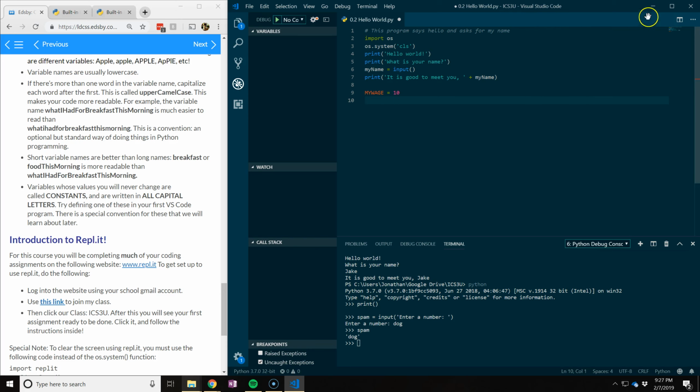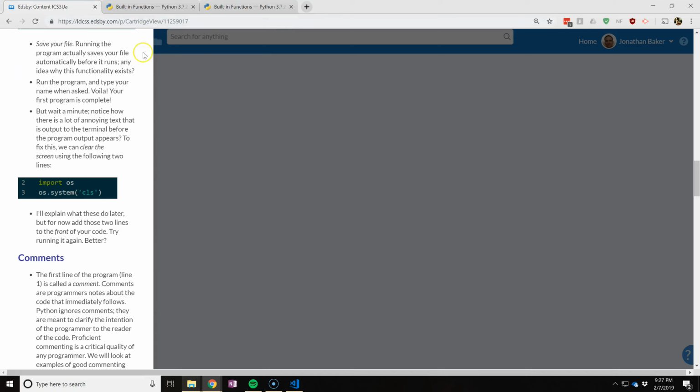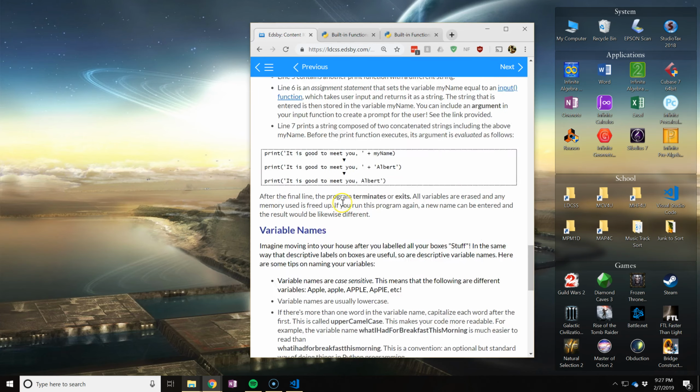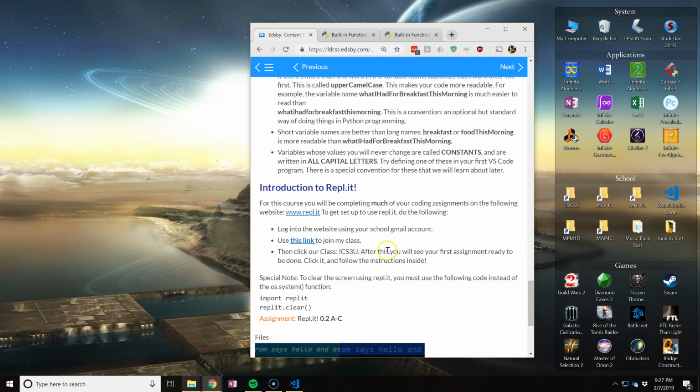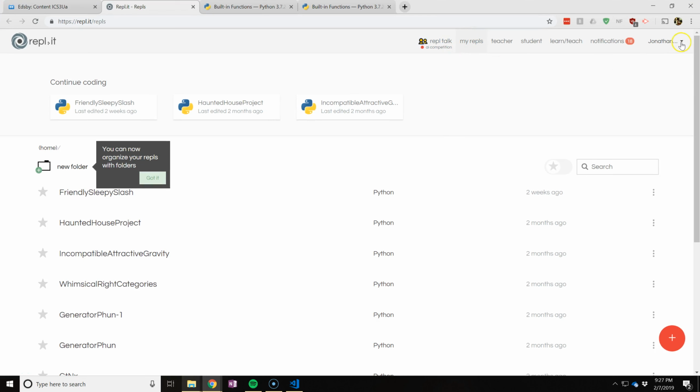So that concludes our work with VS Code, and what I want to finish with here is just this last section on Replit. So Replit is the website that we're going to be using to do our work and complete our assignments for the course. So you're going to go to the website Replit, www.replit, and you need to create a username and password, or just log in with your Google account. And once you've logged in, make sure you use your LCH Gmail account.